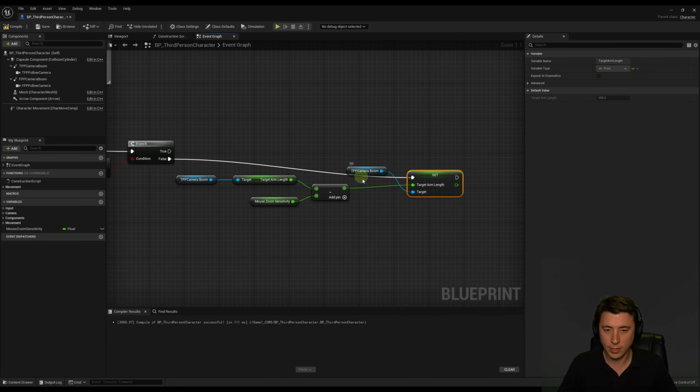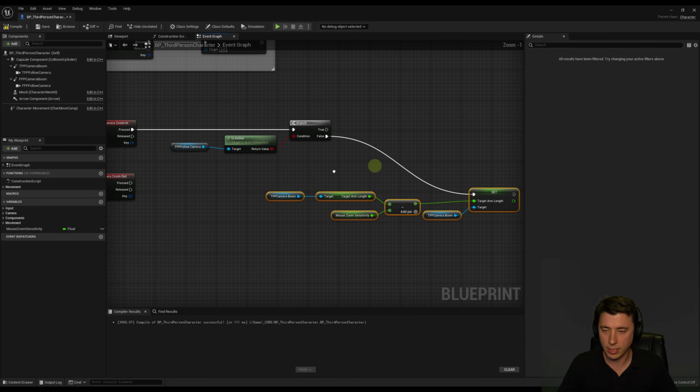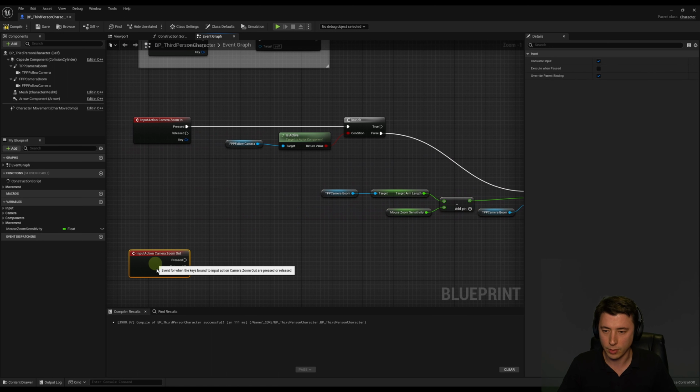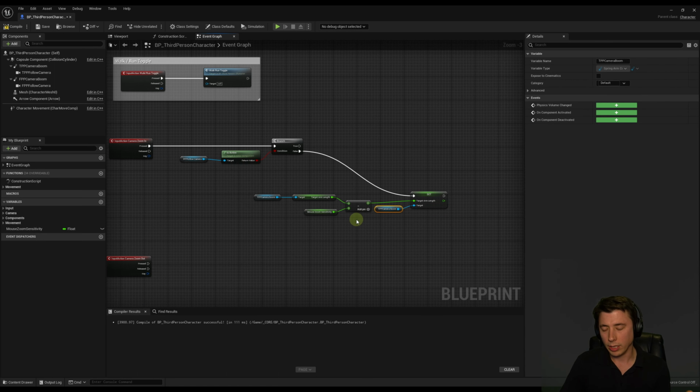I'm just going to organize this a little bit, get rid of some of the spaghetti. I always try to keep this as clean as I can. All right, that looks pretty good. I'll move our zoom out down here. But now let's think about this a little bit more. So it's 270 when I subtract 30, and then I'm going to zoom in more. It becomes 240 and 210 and 180 and so on.